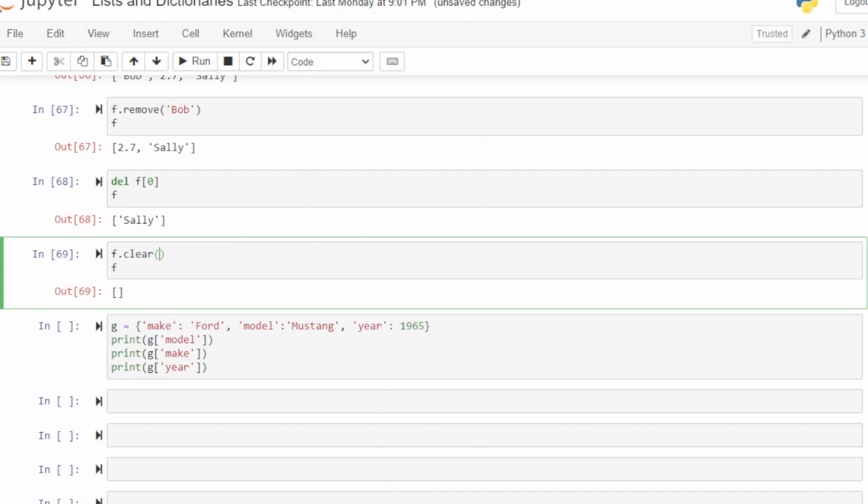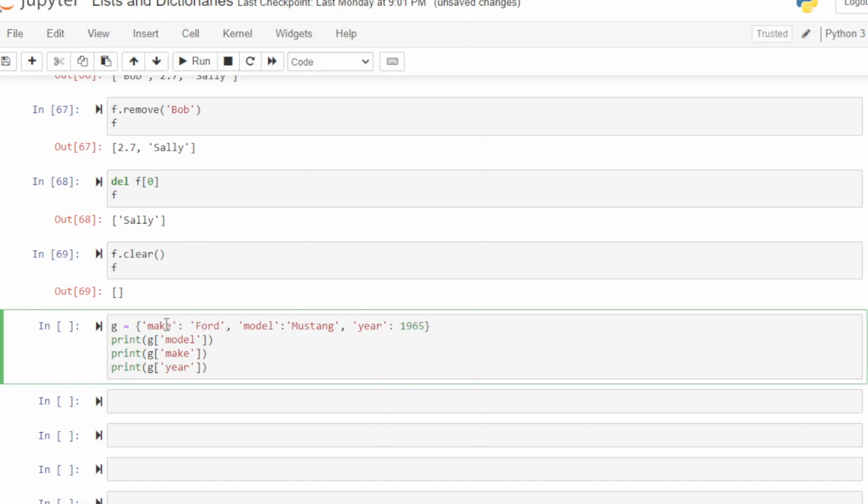Okay. The next thing we're going to look at is dictionaries. Think of a dictionary as a list with values, with columns. So you're clear, I know some screens are small, these are the curly brackets. These would actually be above your square brackets on your keyboard. And what I do here is think about columns, like in an Excel spreadsheet. So I'm going to have make is Ford, model is Mustang, year is, and then I have a string. And I've got a colon separating, and then commas separating each value. So that's the structure here.